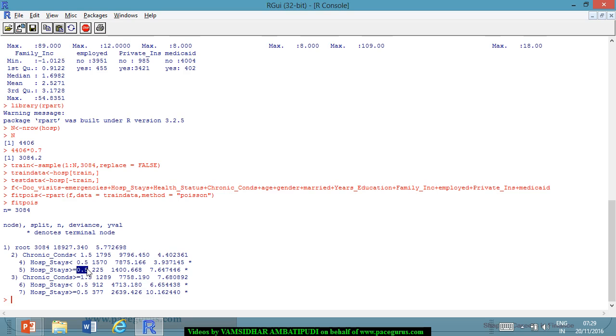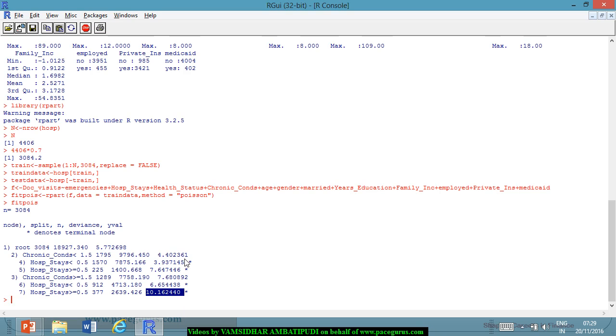But for people who have stayed at least one day in the hospital, it looked like 7.64 is the average number of visits to the doctor. The same logic on the other side. For people who have hospital stays greater than 0.5, which is 1 and more, it looks like almost 10 times they are visiting the doctor.